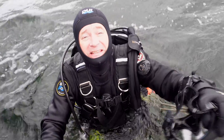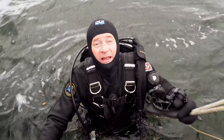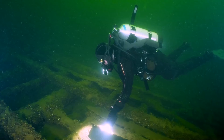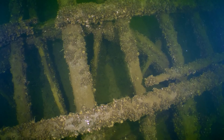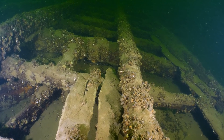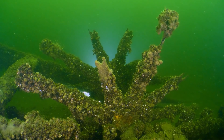That wreck is silty, but you can still see the turnstile where the horses walked. It was two horsepower! The wreck of the horse ferry in Lake Champlain may not look like much, but this unique piece of history may very well be the only such example of a horse-powered ferry of this type surviving in the world. So it represents a unique opportunity for people to visit the past in the Blue World.